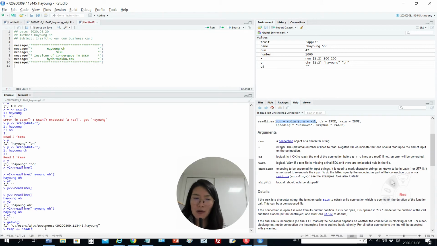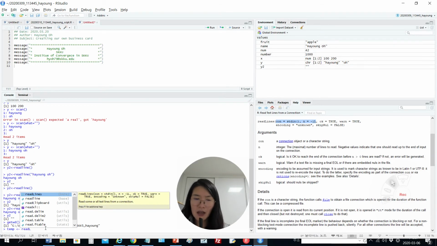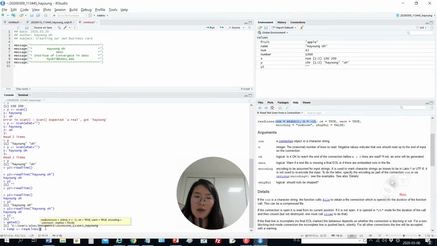So in our case, we can read lines. Okay, in this case, I put the capital L, and then if I find the proper function like that, at this time I press the enter key on the keyboard instead of typing the end of readLines and special characters.